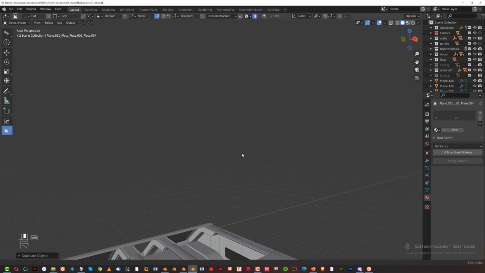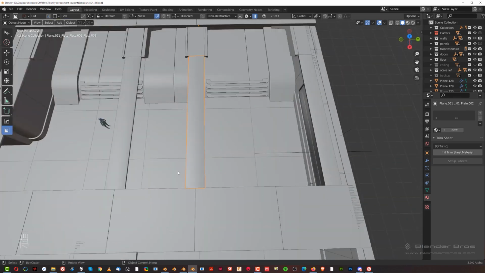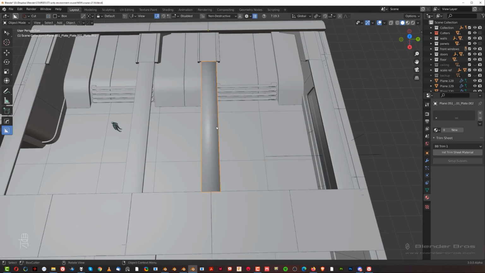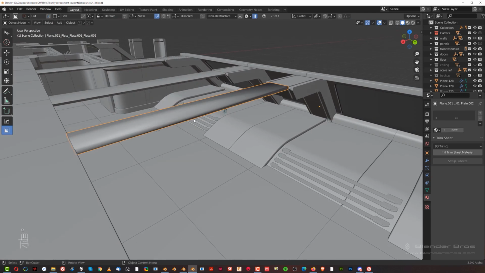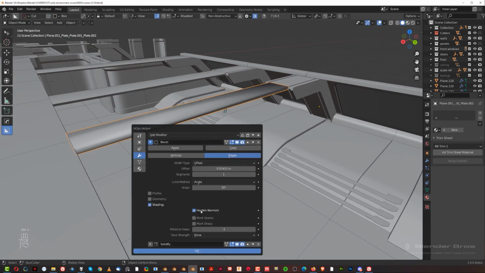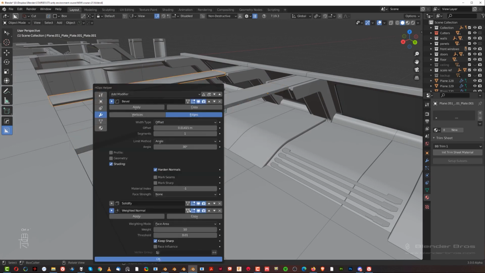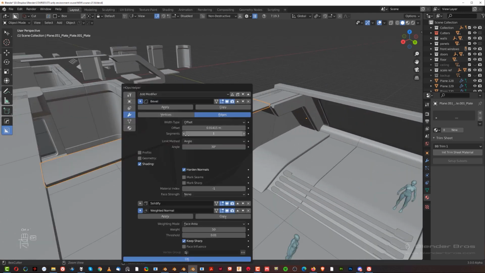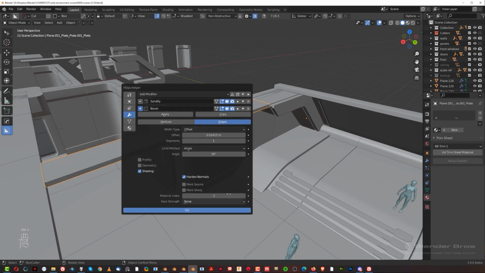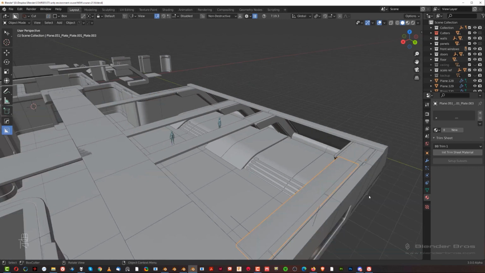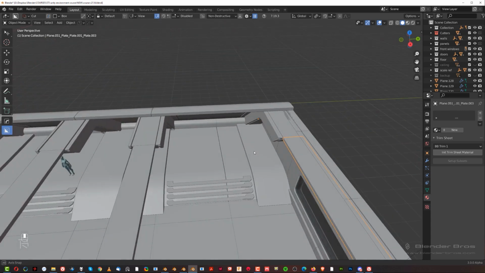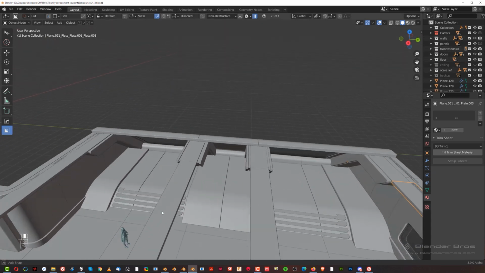So let me see how it looks. I'm guessing we're gonna need here, not this one, but hard normals. So solidify. Do we have bevel in this one? Let me see that. Bevel, solidify, hard normal. Solidify should be above the bevel. There we go. That's what causes the problem. So let's remove that. You can't have hard normals and weighted normals at the same time. So we're gonna have to check if everything is properly set. But solidification should be above the bevel and weighted normals without hard normals. So now let's select this figure here.